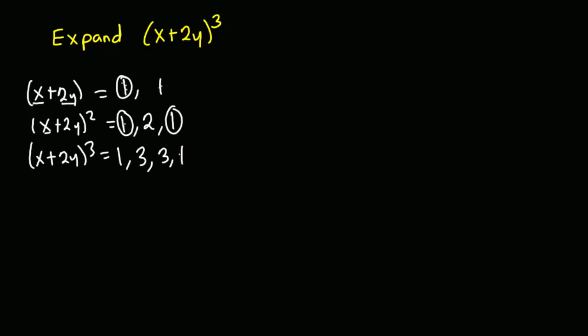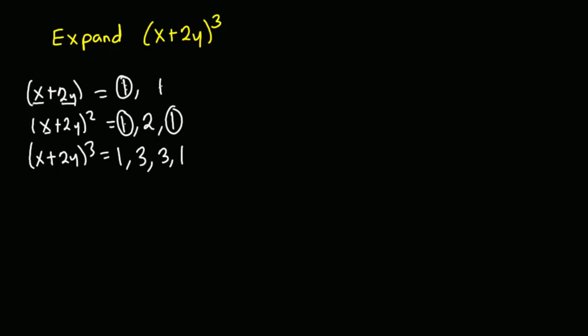So what it means is that if you are expanding this, we are expected to see 2 terms. But if you are expanding (x + 2y) all exponent 2, we should expect 3 terms. And the coefficient of the terms are obtained from what you have here. The first term will have a coefficient of 1, and the second term will have a coefficient of adding these two, so that will give you 2. Then lastly, this one comes.